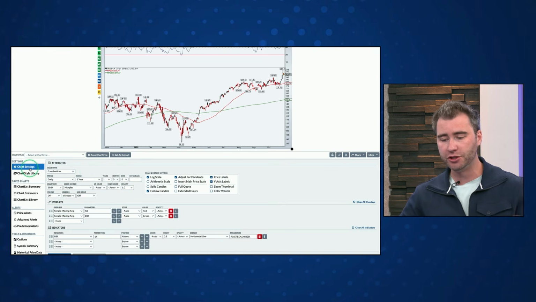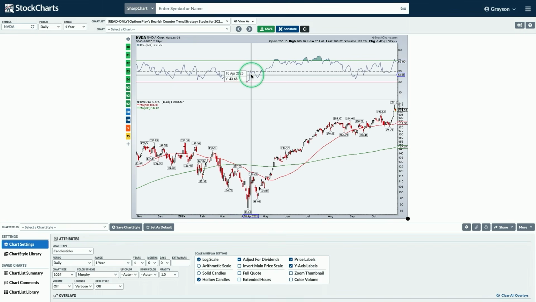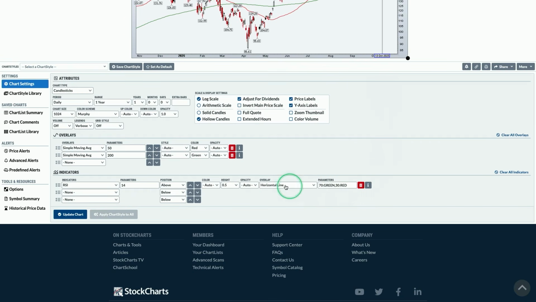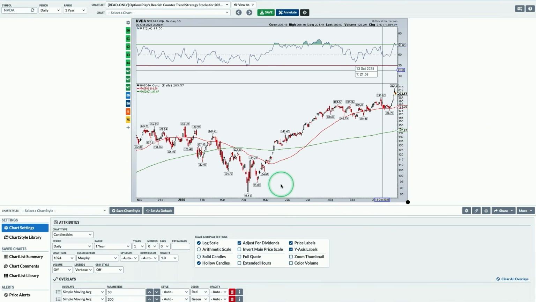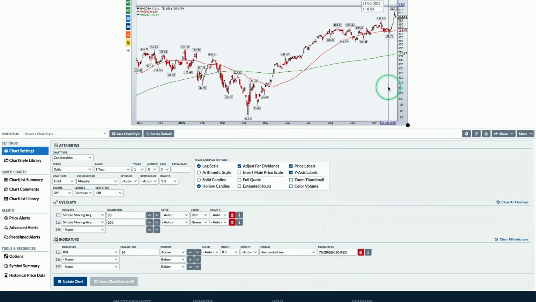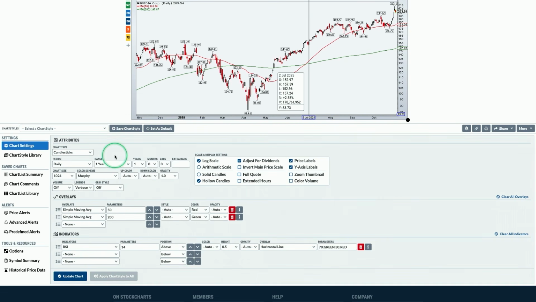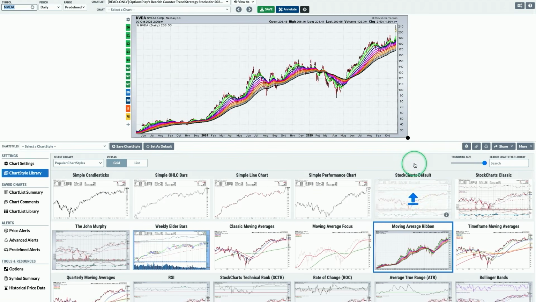And again, you can use these as a way to learn how we did this. So for instance, this one has something a little bit unique on the RSI. It's got a green line up in the overbought territory and a red line down in the oversold territory. You can actually see how we did that using a horizontal line overlay on that indicator. If you don't care, you can just start using that chart as is. But if you're curious to know, hey, how did they get that red and that green line on there? Well, this is a great way to learn a little bit more about how to customize your charts. If you're one of those power users, you want to start to learn about how to do some of these things yourself, a great tool here.